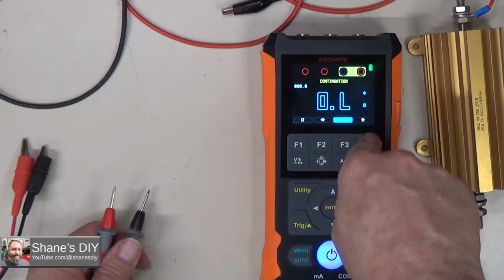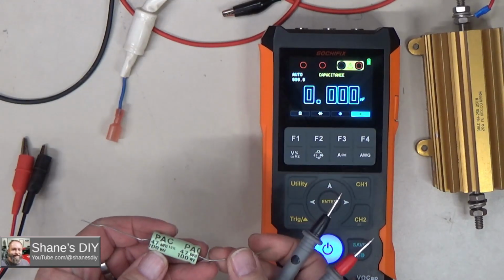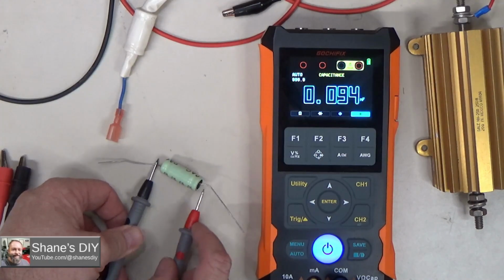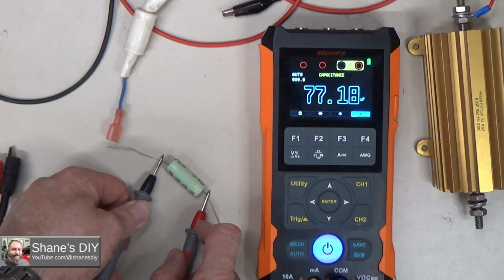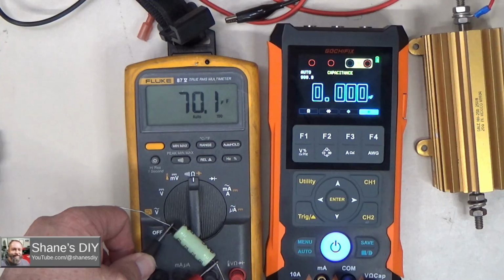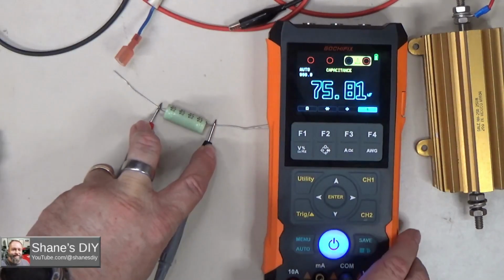And then you do have capacitance reading. If you go over here, all right, we got a couple of capacitors here. This one here is rated at 47 microfarads. Let's see what kind of number we get off of that. So let's put our reading across this cap. See what kind of number we get. And it's a little slower than the capacitance usually is. 77 microfarads. Huh. This is a pretty old capacitor, so it definitely wouldn't surprise me if it was out of that range. Just out of curiosity, let's check that with the Fluke. Yeah, we're getting a similar reading with the Fluke. So yeah, this capacitor is really old. I've had it on my shelf for years. So 70 microfarads. That one's way out of spec. It's supposed to be 47. Yeah. So capacitance reading is always auto ranging.